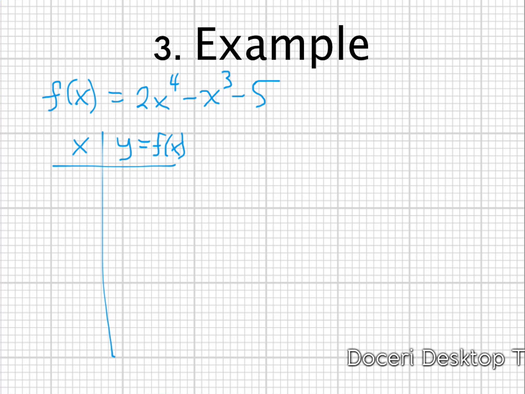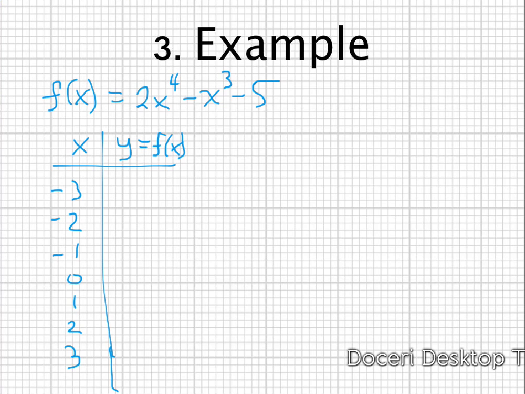Okay, and you're going to just choose a whole bunch of them and do them in order. The reason you want to do them in order is because you're going to find out where the graph becomes negative or positive. I'm going to put this in my calculator right now and figure out what the table is going to be.